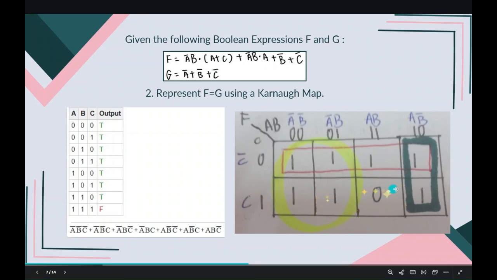Now we need to group up those 1s with the rules we just learned. Obviously, the largest is this. We group as many 1s in a group as we can. And don't leave out the left bottom corner 1, we can group it with the top right corner 1 even though it is overlapping. As a result, we have 3 groups, and we need to find the common factor within the groups. So we get the answer, which is complement A or complement B or complement C, same as expression G.